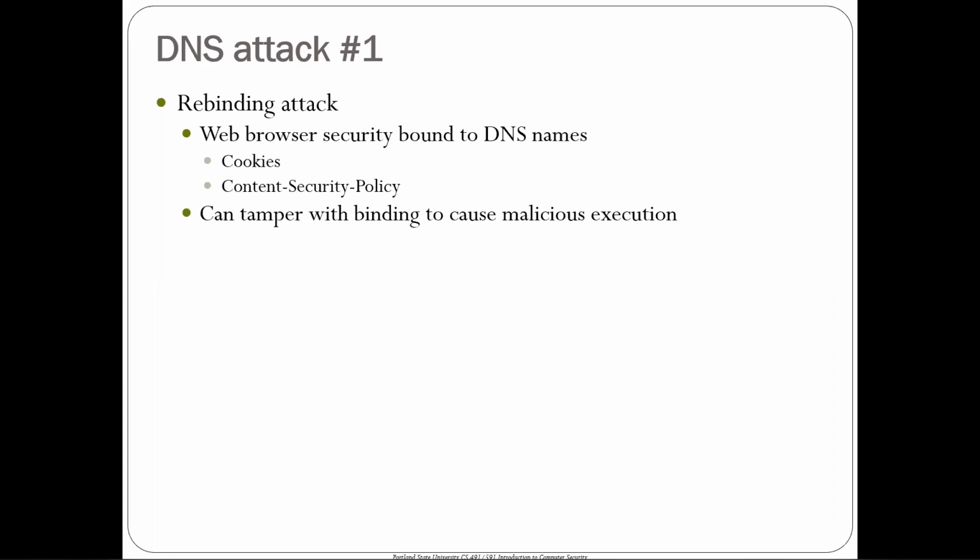One of the things to note with web browser security is that the security model of the web is tightly bound to DNS names. We allow certain things based on the name of the resource, the name of the URL, the host name in the URL. Things like cookies, things like content security policy. When we talk about the web's same origin policy, which you'll come across, that's all done based on the name of the web server that you're contacting.